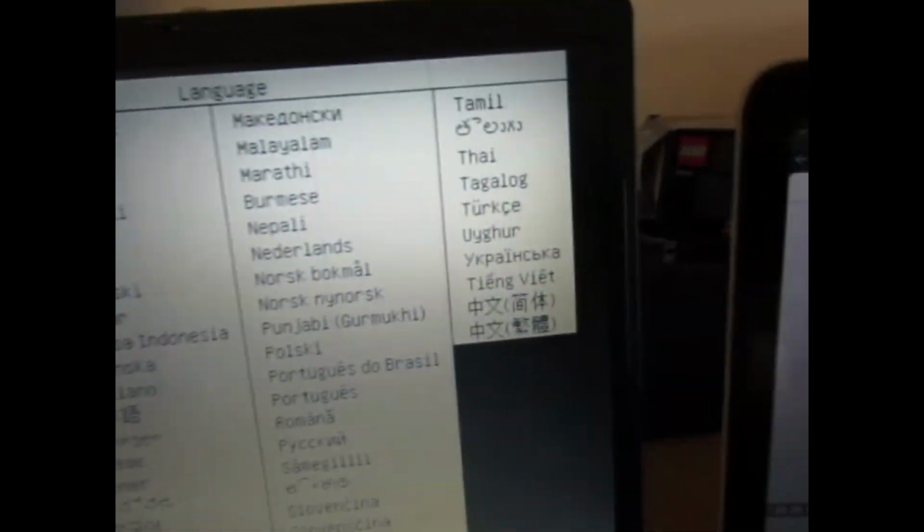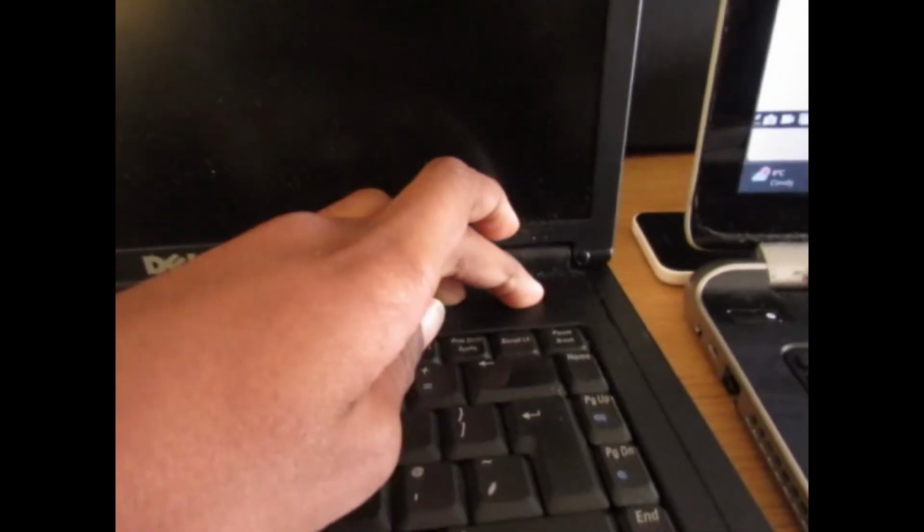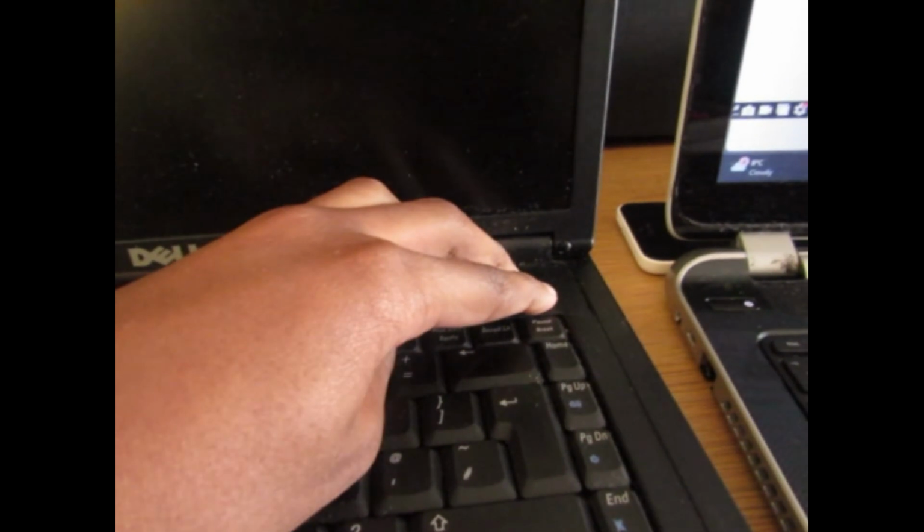Now we don't want to run the installation again, so let's actually take this off. And we'll turn it off and turn it on again. Turns on.